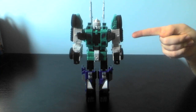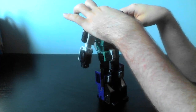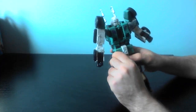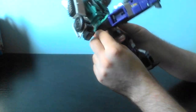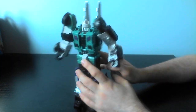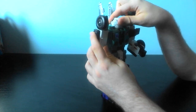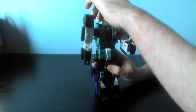Let's take a look at the Decepticon Sixchanger, Weapons of Mass Destruction, and Ninja Consultant Cowboy Assassin, Sixshot. His arms are pretty okay. These hands don't rotate around because of the design, and his legs click when they move up and down, but they are pretty normal when they actually do this. The back is fine. His head doesn't turn up or down. His head doesn't really do that, no. But his head does flip open.